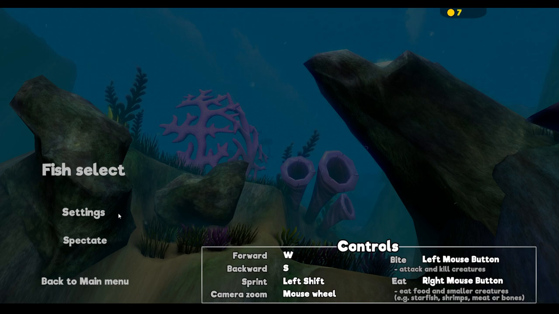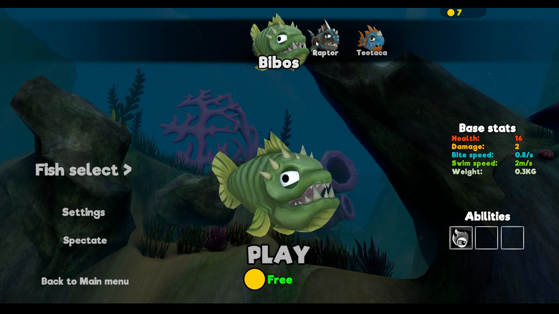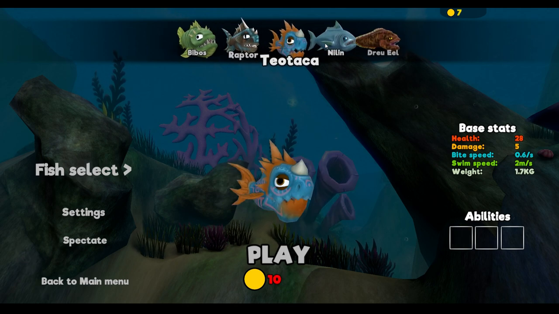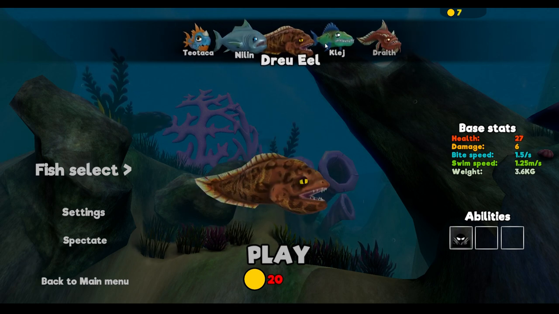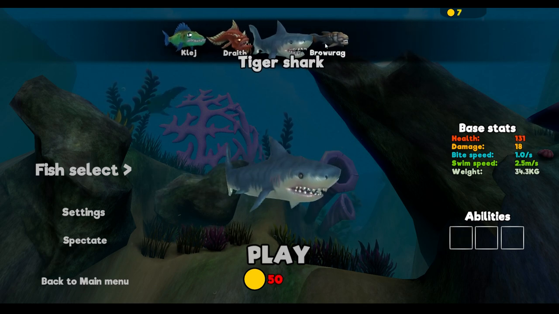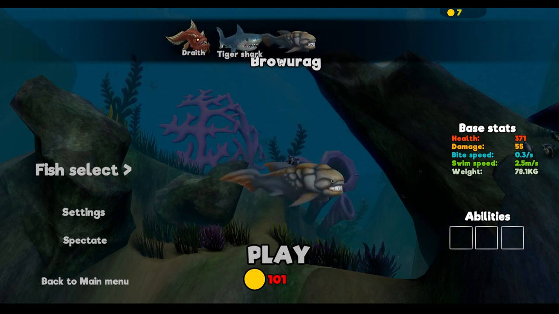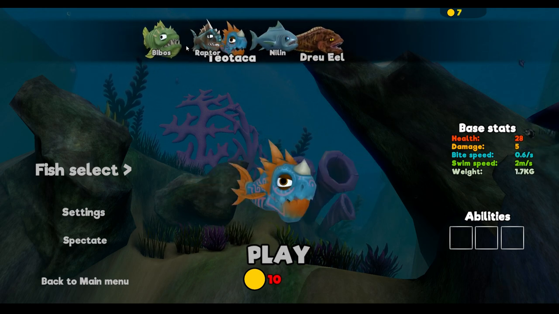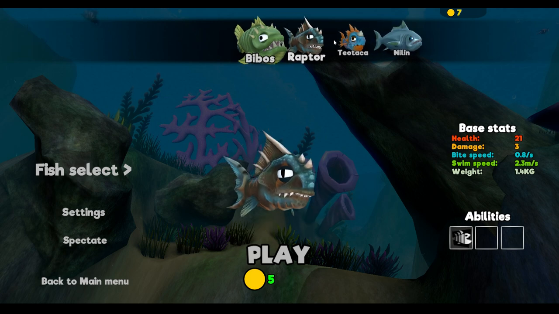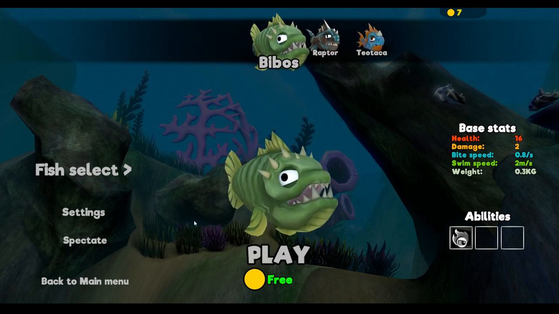So we got fish select, and there are a couple different ones. We have a Bibos, we have a raptor, and all sorts of really cool fish here. Look at this, the eel, the drill eel. I don't even know how to pronounce it. Oh, a tiger shark. Oh, that's awesome. So you can unlock that with the coins up there. So let's go back over, and we're going to play with this guy. We can do the raptor too, but if you die, then you lose your money. So we're just going to play this to start off with.